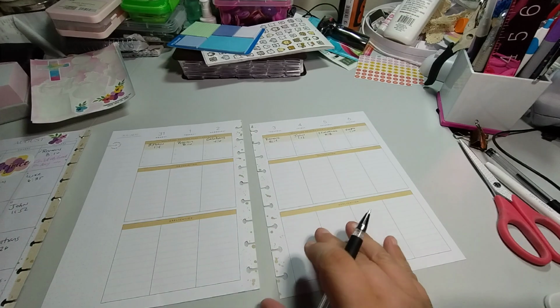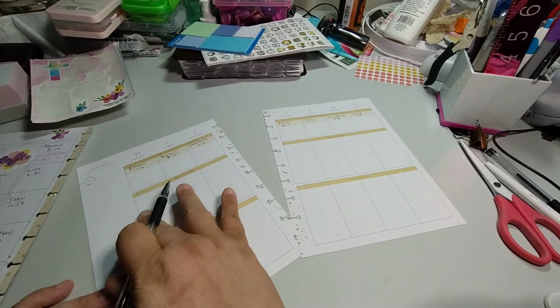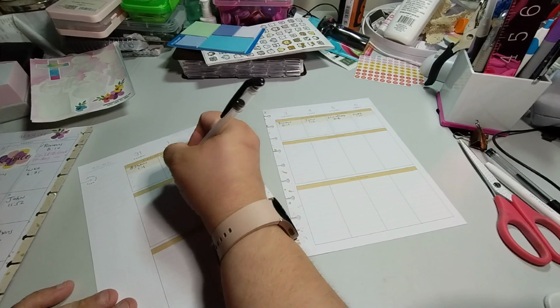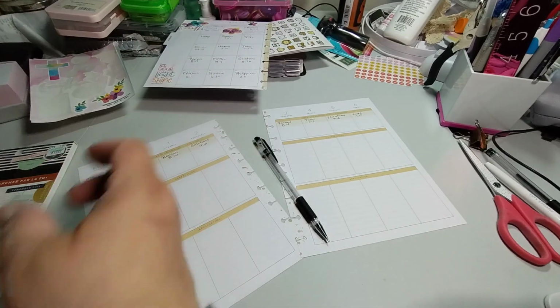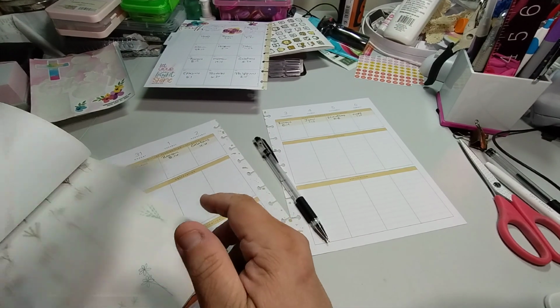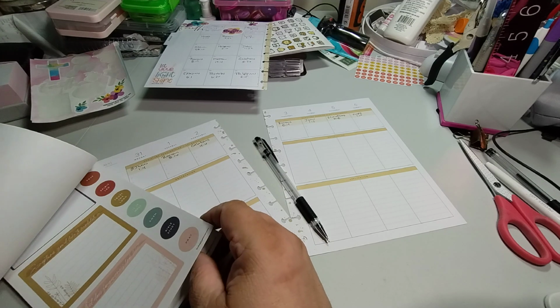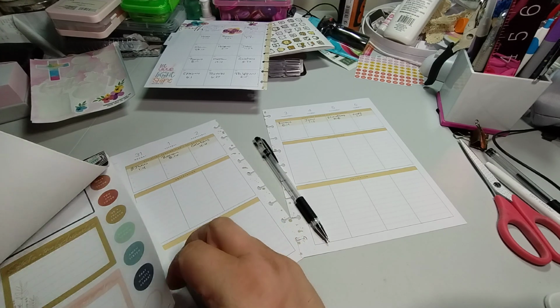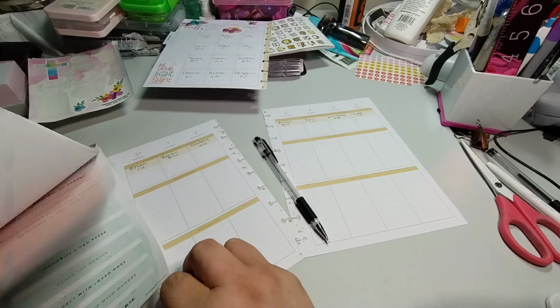Okay, so the first one is going to be, so there's nothing here, so I could decorate that. It's going to be the title, let's see if we have something for that. I'll put that on top real quick. We're going to look for an empty box. I probably have to get the, I might do a black and white box, because I'm not seeing anything that has a box.